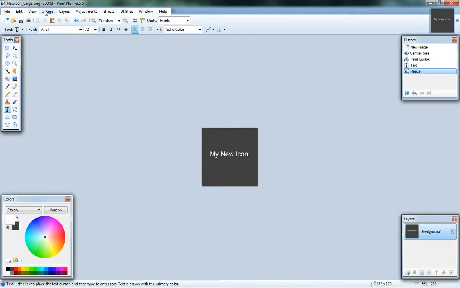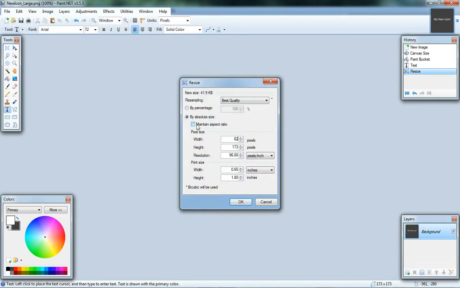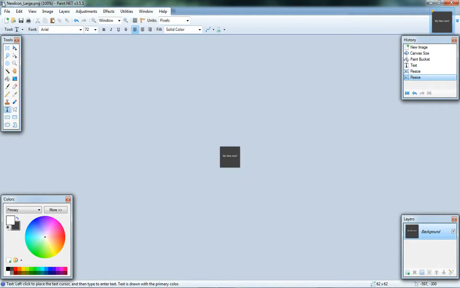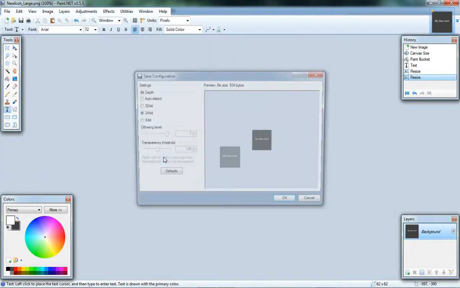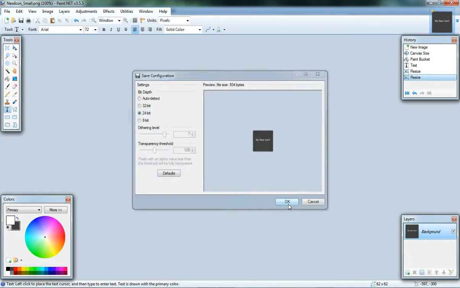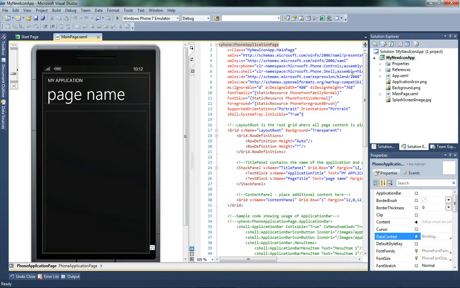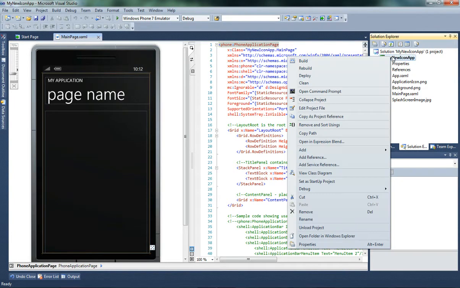And resize this again to 62 by 62 and save this again, this time as new icon small. Okay, now we'll go back to Visual Studio and add the two pictures I just created.